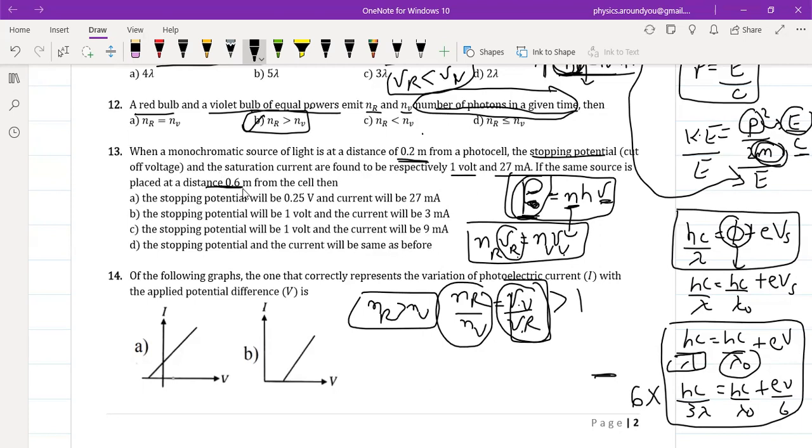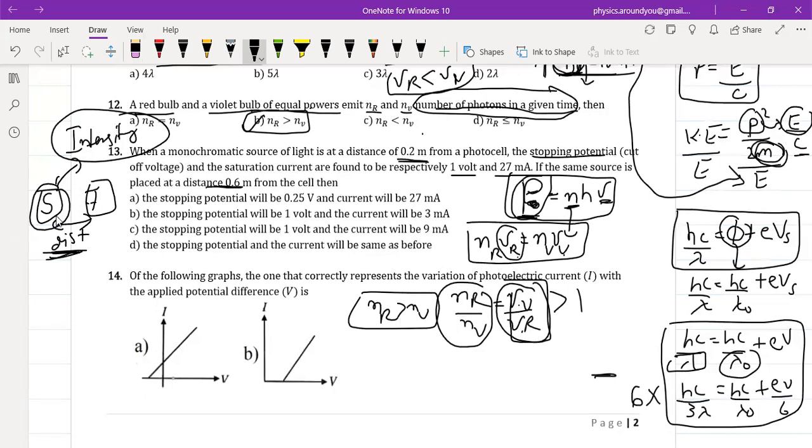We know that the only thing that has to do with the source and the target is that between them there would be some distance. What is that quantity which will change if I change the distance between source and the target? The only thing that will change is intensity I, right? Intensity of light is going to change if I change the distance between source and target. If I make the source come closer, intensity increases.